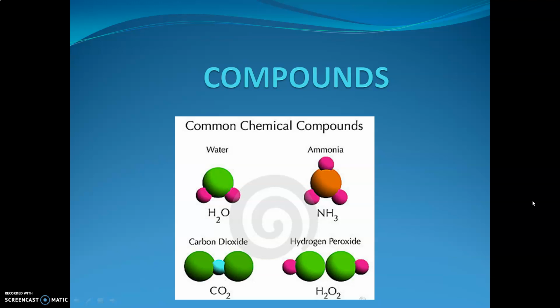Now the next topic is about compounds. Elements we have already known. Now what actually is a compound? A compound is also a pure substance, formed by the chemical combination of two or more elements in a fixed ratio by mass. Hydrogen is an element, oxygen is an element. When they combine together, they form water. So water is a compound. Ammonia is derived from N for nitrogen and H for hydrogen. When one atom of nitrogen combines with three atoms of hydrogen, it forms a compound named ammonia. Clear?